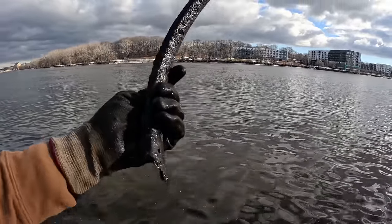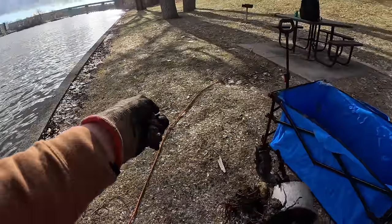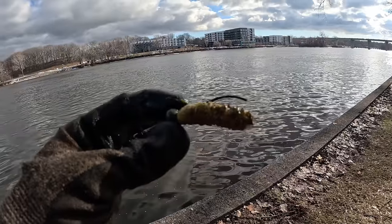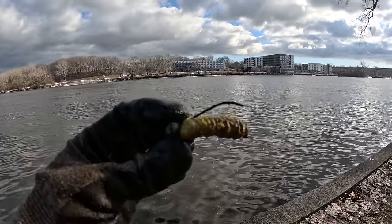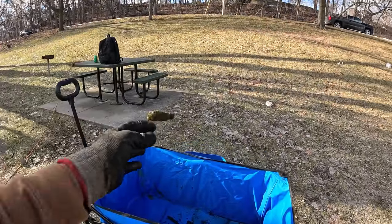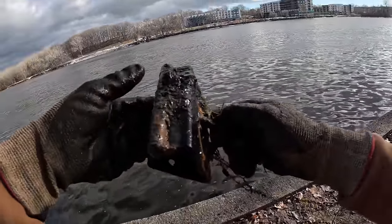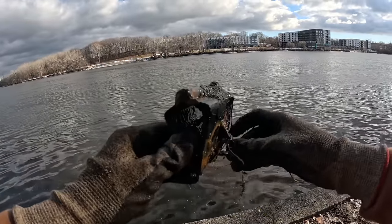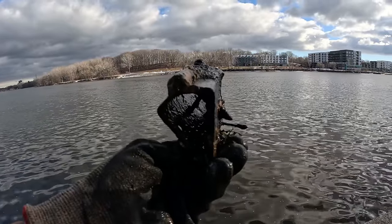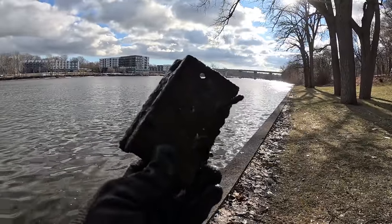Every time you find bike parts, you can only wonder if there's not a bike down there somewhere. Then looks like a big old scrap stick piece. Look at this — is that a fishing jig? Looks like some fish have been down there sucking on that one, and the hook is snapped off. How old do you think that one is? Then we got a bunch of weeds and couple nails. But this thing here — what the heck is this? Looks like one of those giant paper clips, but I think this is actually some kind of hinge, probably a door hinge. We've found some big old door hinges in this area before, which makes me believe there might have been a factory here back in the day.